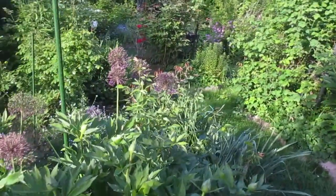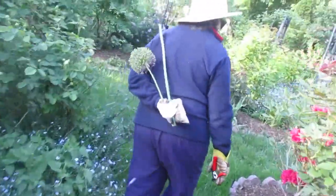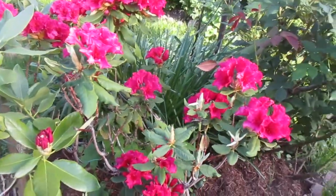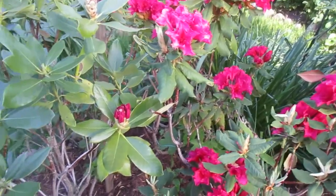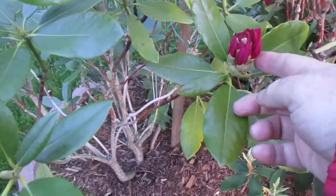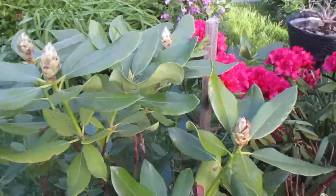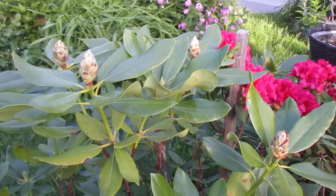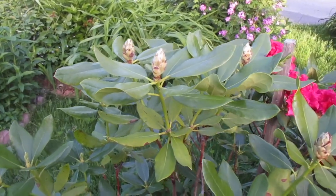Let's go over the Nova Zembla quickly. This is the last rhododendron to be blooming and it's called Nova Zembla. It's a pretty healthy rhodo. Look at this — it's still in bud stage right in here and there's more to come. You can see we have two plants here, and the one on the south side blooms before the one on the north side because we have north winds coming off the lake.